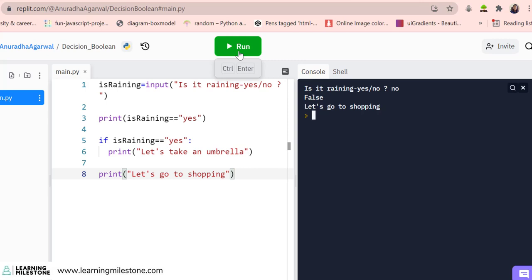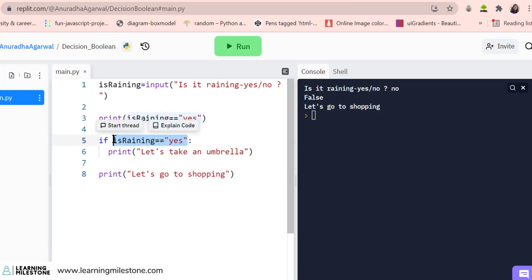Okay, there could be further paths depending on whether my friend wants to ask a further question, whether, if it is not raining, it is sunny weather, for example. And we do have other keywords for that, but the whole point to note over here is that this is a Boolean expression, and a Boolean expression results in a Boolean variable which can either have the value true or false. Okay, and based on the condition returning true or false, we can take a decision using the if statement.